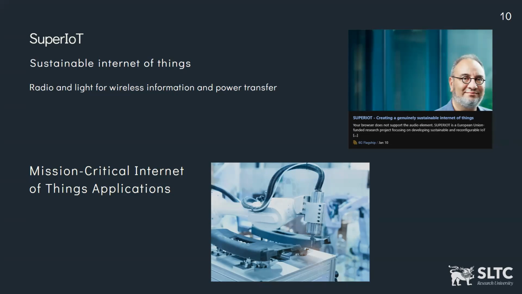And then mission critical IoT applications. So we can use IoT for mission critical scenarios as well. So mission critical means like emergency scenarios. So once we have some kind of emergency, we want to send the data very reliably, very accurately, and with low latency to the servers, right? So in those machine type mission critical Internet of Things, we need to make sure that we send the data very fast and also accurately. So we are talking about ultra reliable, low latency communications in this scenario.